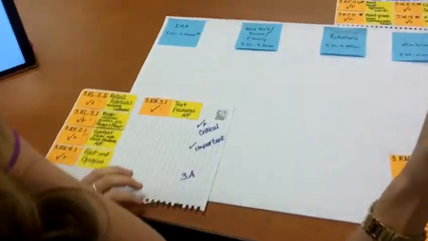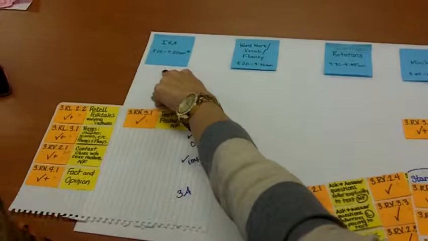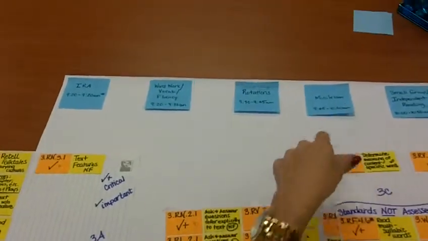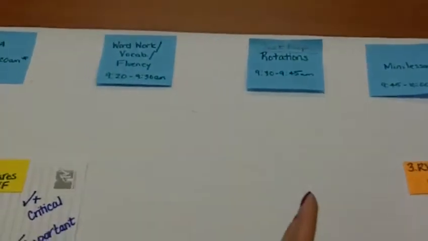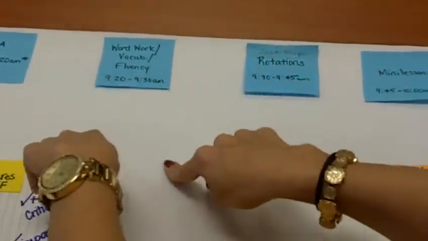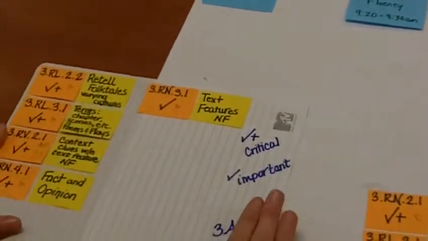And so, I think it might be easier if we look at what makes sense. We have read aloud, and we have test prep / rotations, and we have our mini lesson and small group. Those can all be comprehension based, but we know right here, this word work, vocab, and fluency, let's just get in our vocab standards there, because that's where we know. So do you have any for A?